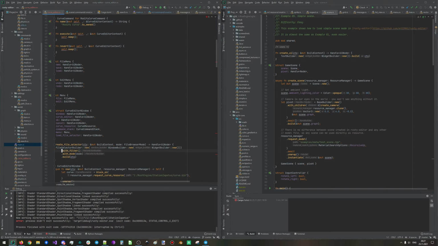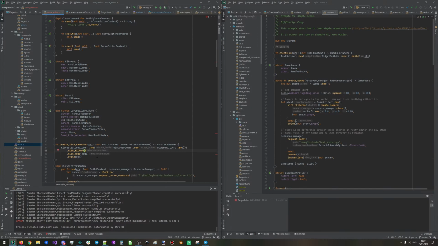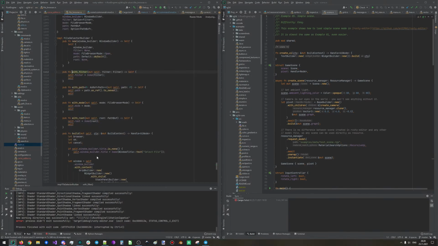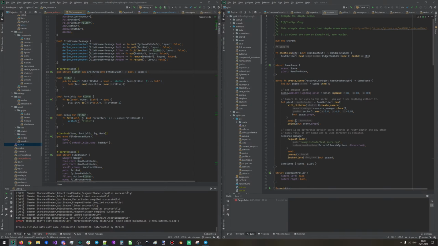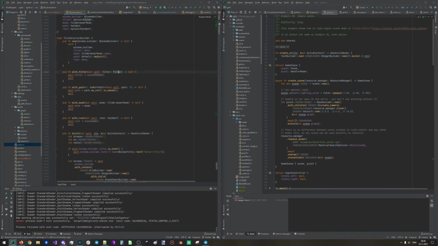All right, so I think we want to create a filter that basically filters by the file extension. All right, let's see what the filter is. The filter is basically a function wrapped in an Arc Mutex, because it can modify its state, and this is basically a boxed trait object.